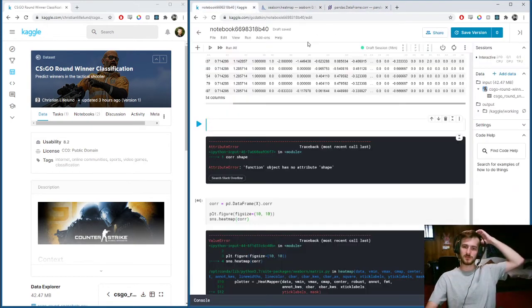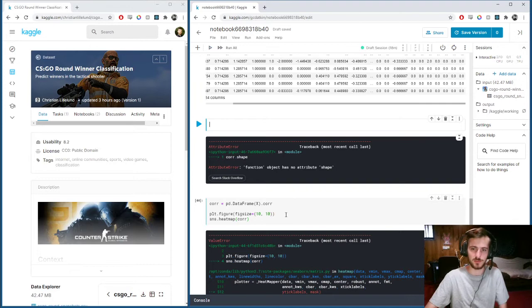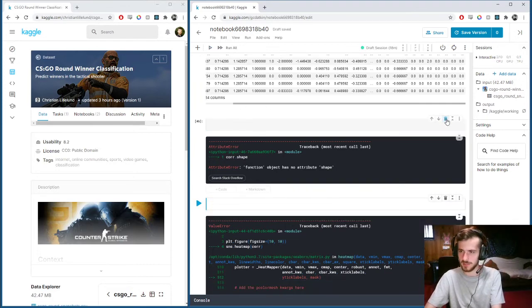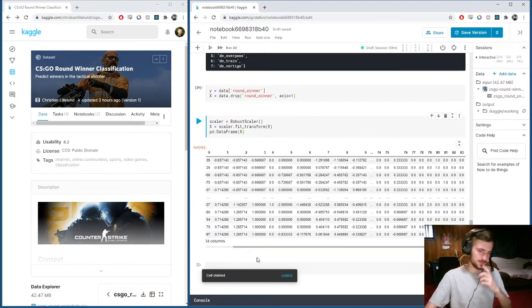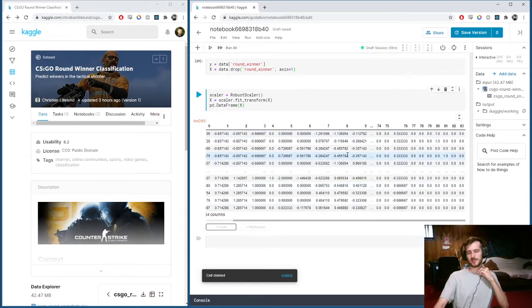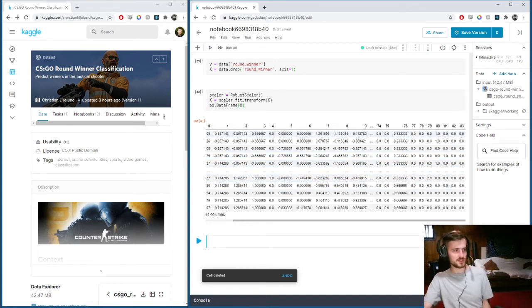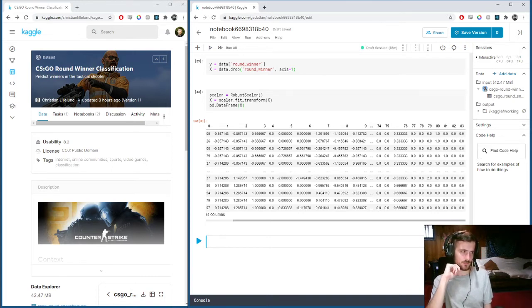Alright, you know what? I'm not going to waste any more time. I'll look into this and get the heat map working. But in the meantime, basically what we'll want to do is reduce the dimensionality of our dataset, because we have 85 features, but some of them may be redundant. So we can get a good sense of which features are useful using a correlation matrix, but I think we can also use PCA to understand how much data we really need to retain the same level of information.